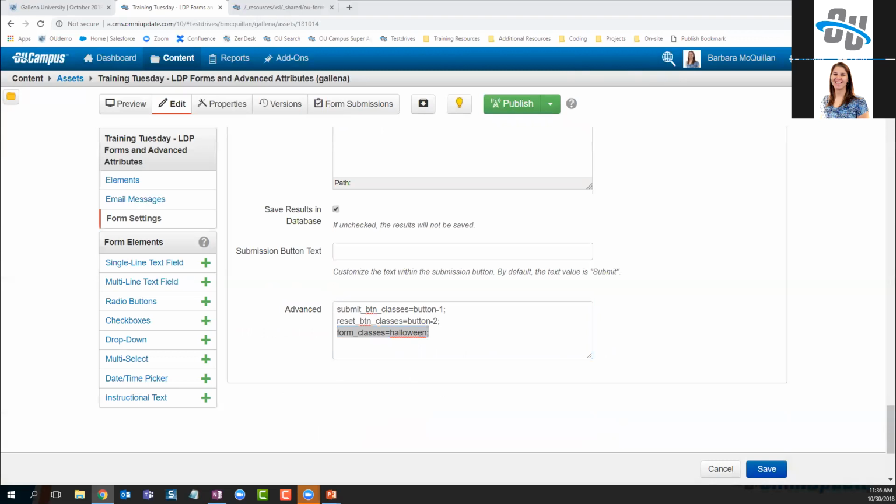I have a question here of, is Google Recaptcha an option to include before the submit button? Yes, Recaptcha is an option. It does require some additional XSL as part of your implementation. It does also require you to have Recaptcha information already set up.